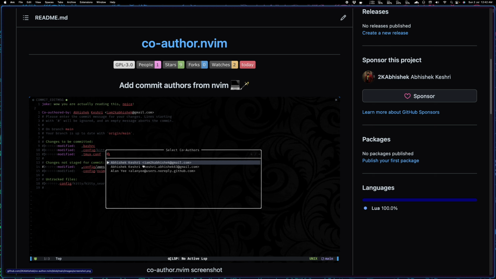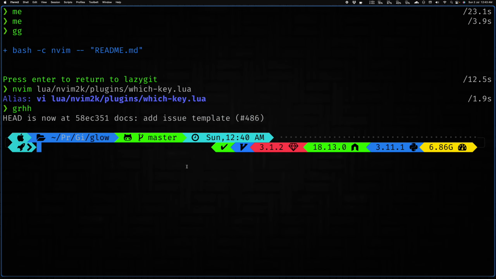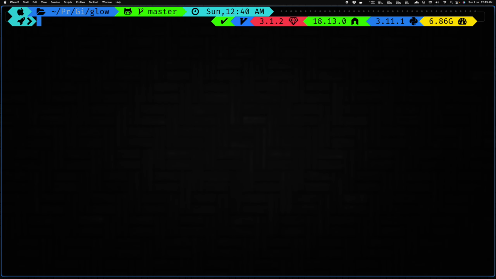It actually shows all of the authors in the current git repository who have ever committed, so you don't need to add any author manually. As long as this is not their first commit, their name will be visible on this list. So with that, let me show you guys a quick demo on our friendly terminal.